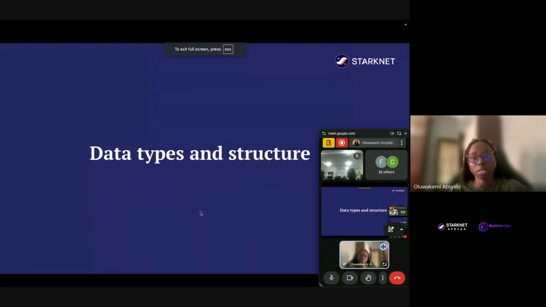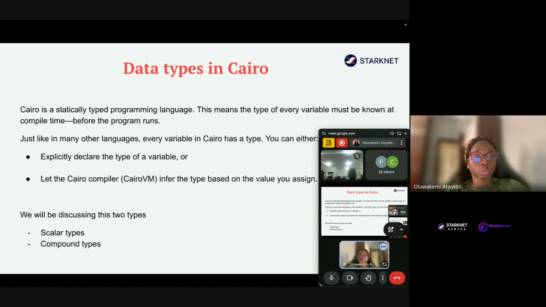We are going to data types and structures. So Cairo is a statically typed programming language. This means that the type of every variable must be known at compile time before the program runs. Just like in many other programming languages, every variable in Cairo has a type.